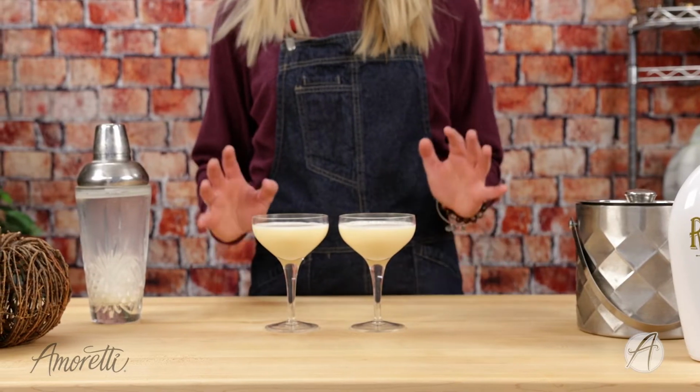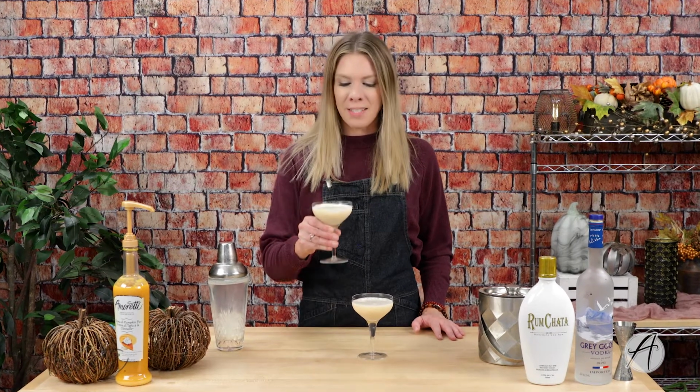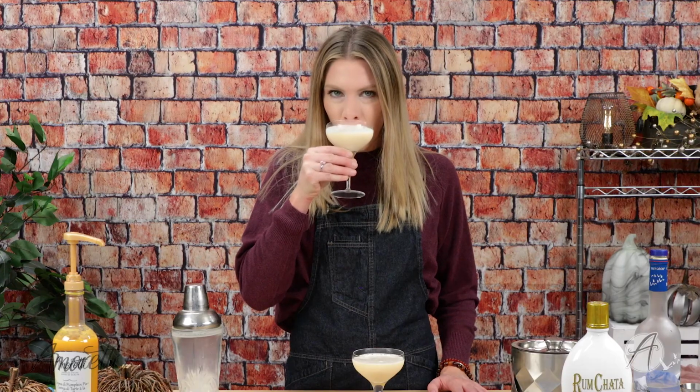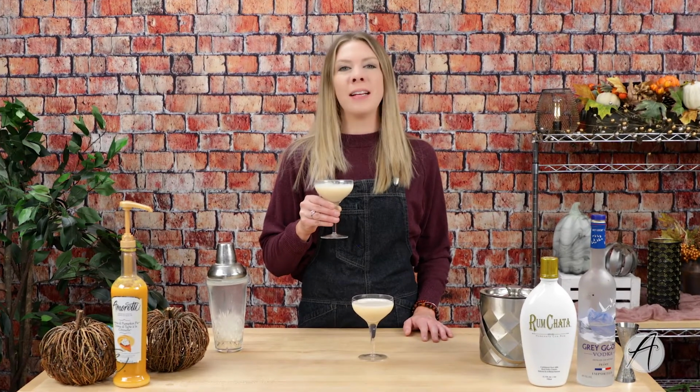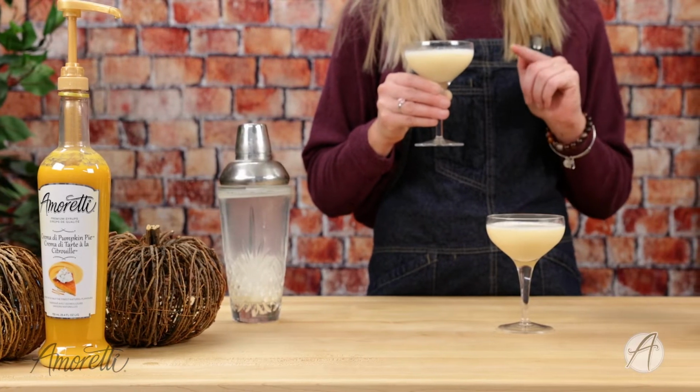All right, there you have it, a very festive, very fall, very pumpkin-y cocktail. So cheers, let's give this a try. Wow, that is so good. It definitely has a kick to it, so drinking one of these, you're definitely going to feel it.